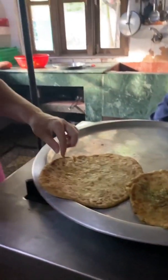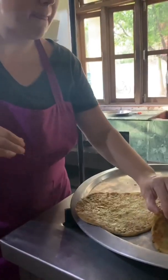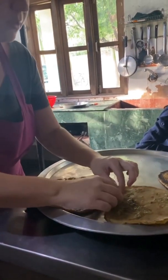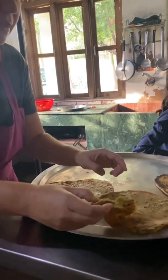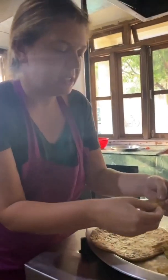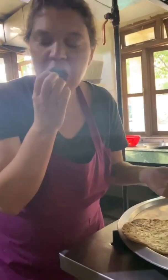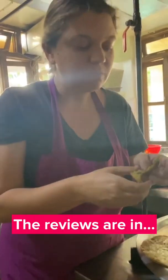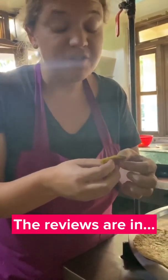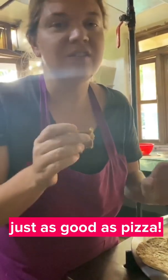Okay, you want me to eat one? Okay, so now we're gonna taste. It's kind of like a potato latke mixed with a roti. It is so freaking good. It is so good. It rivals pizza, you guys. It's just as good as pizza.